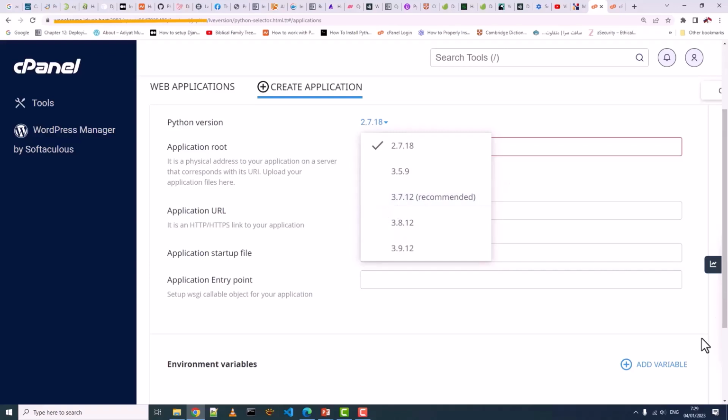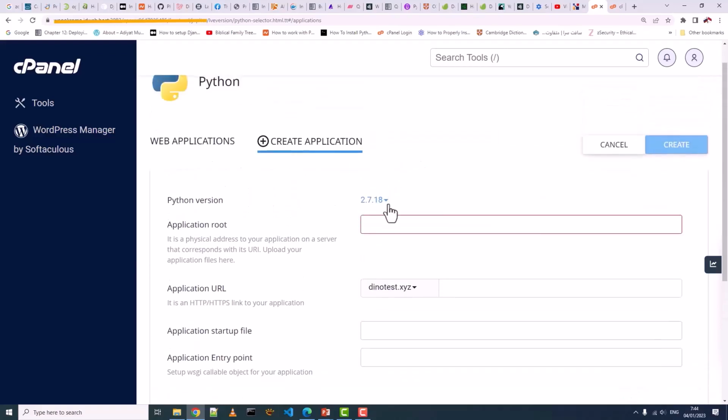Try to have the local Python version lower than the hosting version or at the same level as the hosting version. Then we fill in the input parameters for the application root. This will be the name of the folder outside of public HTML, so it will not be accessible to the public. This will also be the name of the folder in the virtual environment. Let's say Django test. We only need to fill in these two input forms. The other two will be filled in automatically by the system.